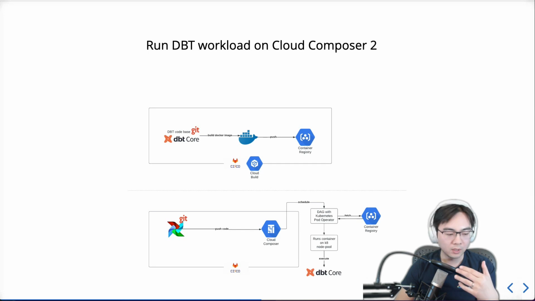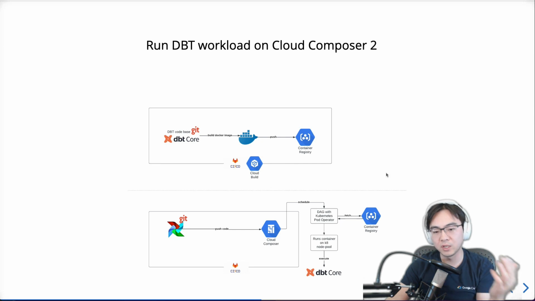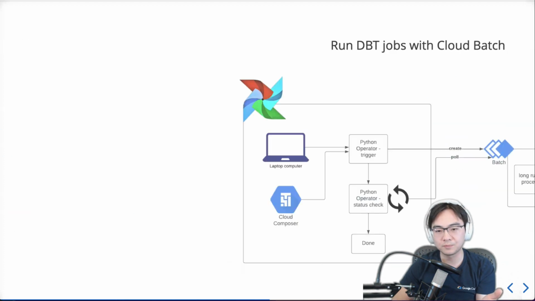So all of your installations of the packages, the dependencies, is all done separately and packaged in this, right? And then you can actually push it to container registry, which gets pulled when you actually run your schedules. So this talks a lot more in detail on how you can actually do that.